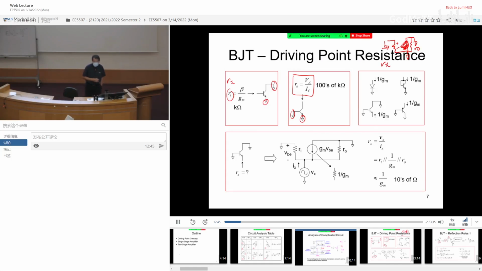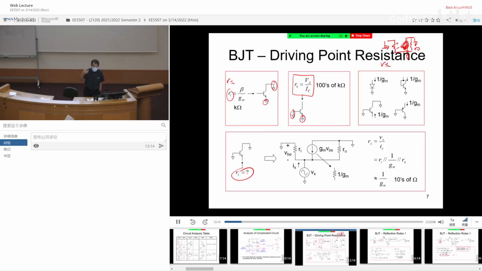Now the emitter side is a bit complicated. It's not that easy or straightforward to see. Since it's not straightforward, we have to fall back onto the fundamentals. Base is grounded, collector is grounded, and I look into the emitter. What do I see? Remember what we told you about the driving point: if I'm interested in looking into that point, I apply a stimulus, a Vx, and I try to find the corresponding current drawn by the circuit, Ix. The relationship Vx over Ix tells you how the circuit responds, the equivalent resistance. So that is what we do.